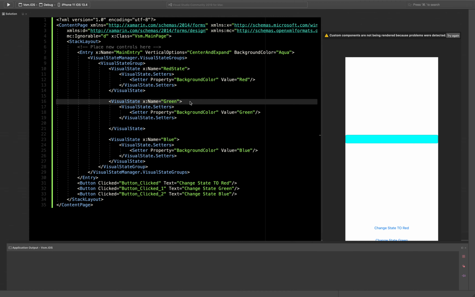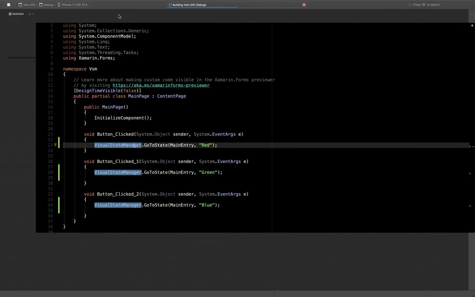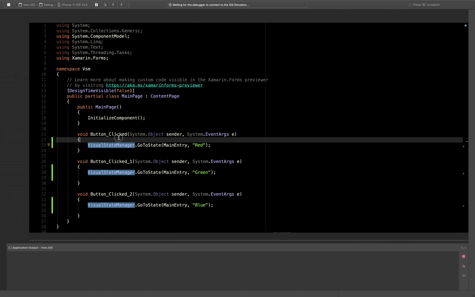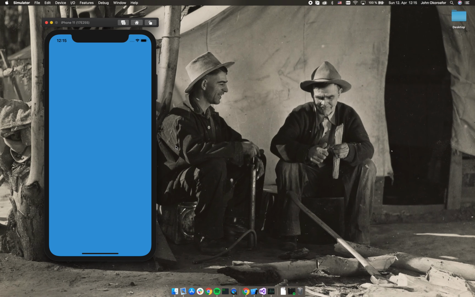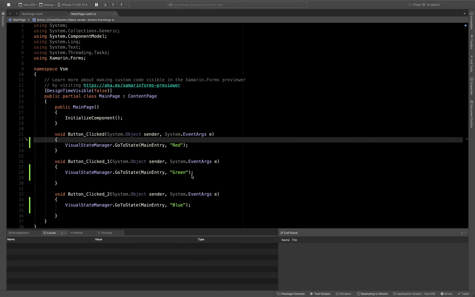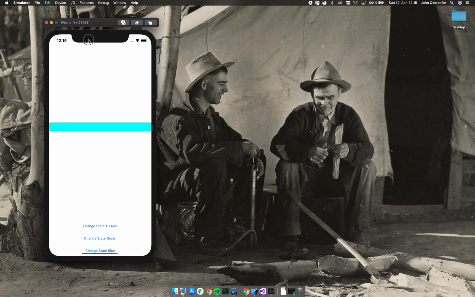Yep. So basically we're going to the red state, green state, and blue state. And then if I run this time around now, I have my custom trigger. So I'm saying whenever I click this button for main entry, go to whatever state is called red and then set its properties. And in the green state, it sets its properties as well. So if I go to the red state, that didn't work. Green worked.